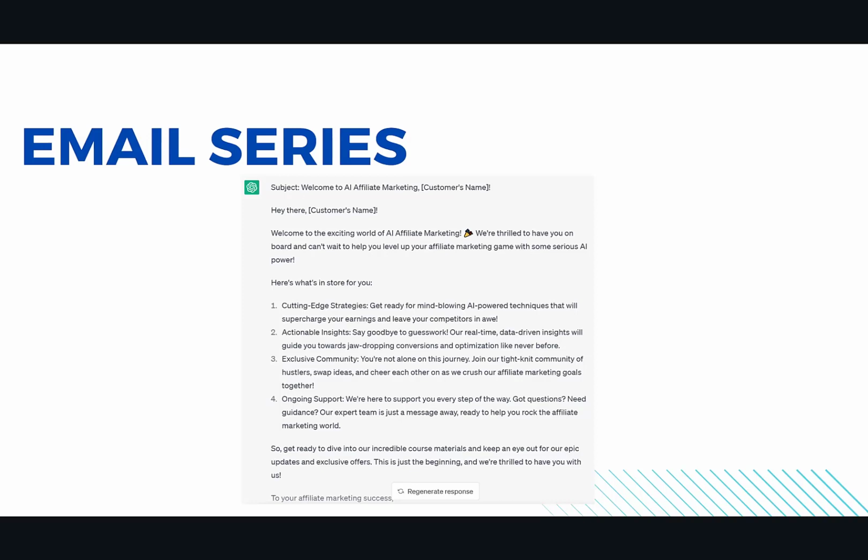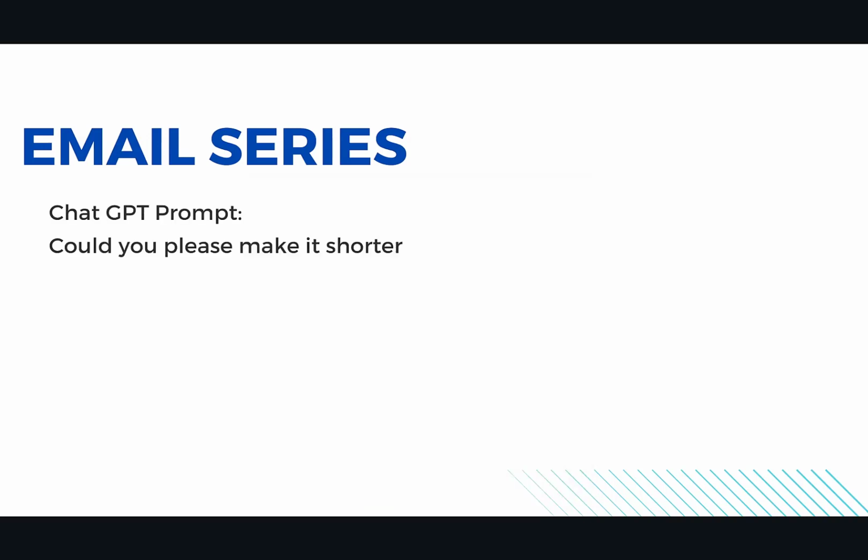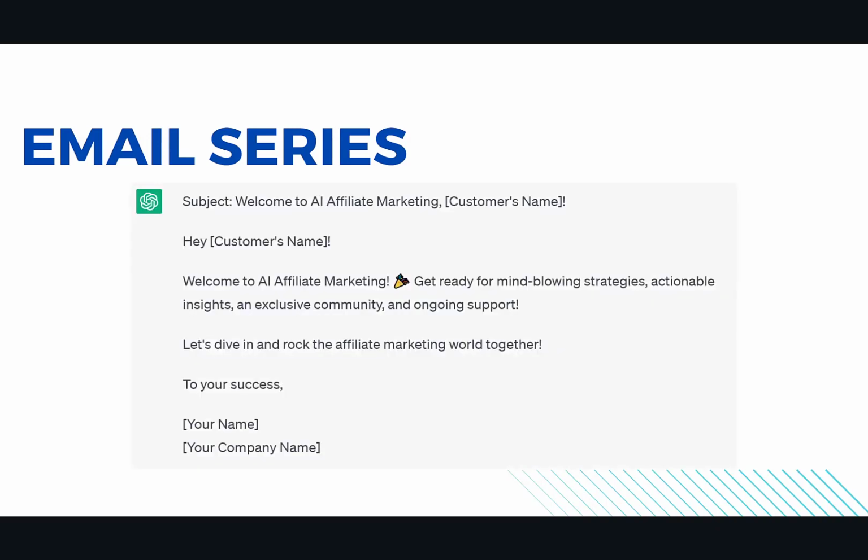Sometimes, like I said, AI has good days and bad days, just like we do. So if it's really long, or if it's really short and you wanted it to be long, or in this case, since this is so long that it doesn't even fit in this one screenshot, there was more below this, I asked it to make it shorter. I said, hey, this is great, but could you please make it shorter? In the same chat window, I asked it to do that. And what did it do? It gave me a much shorter version of that same welcome email.